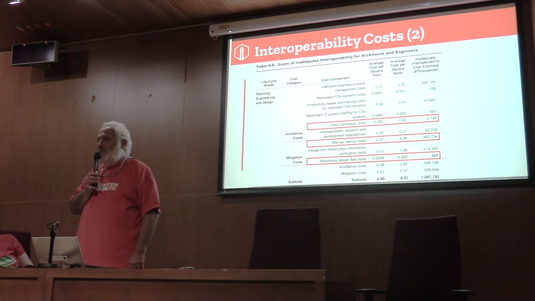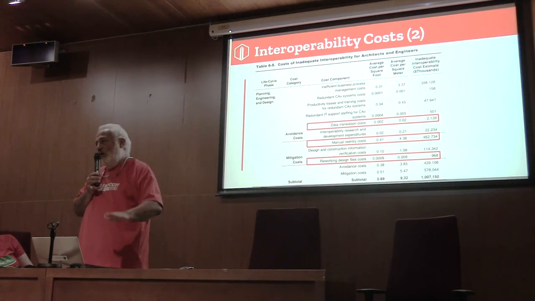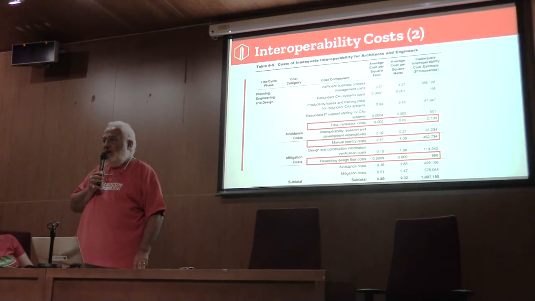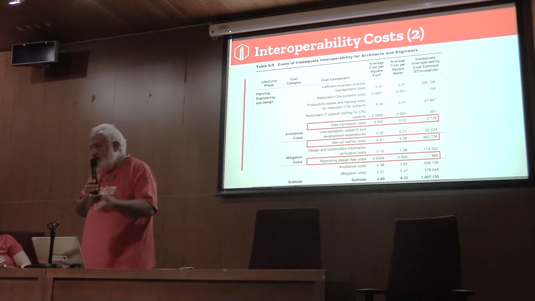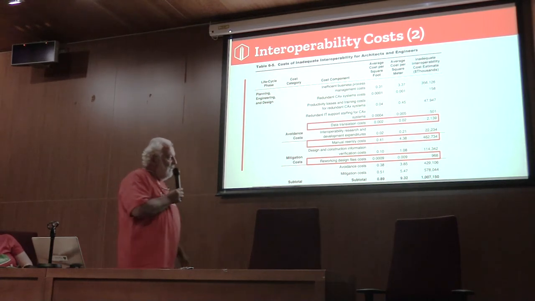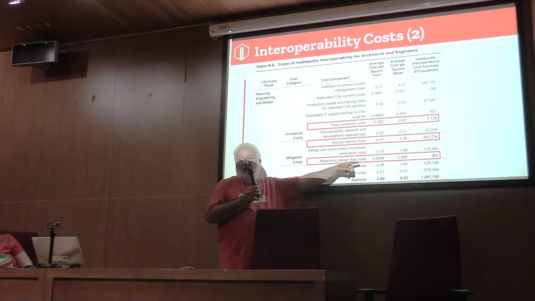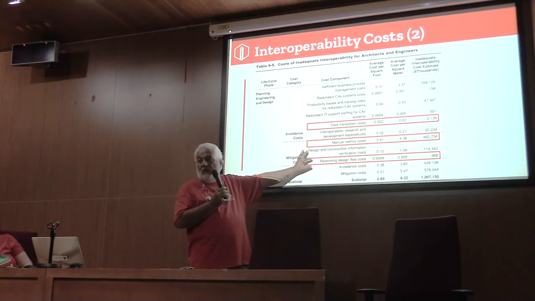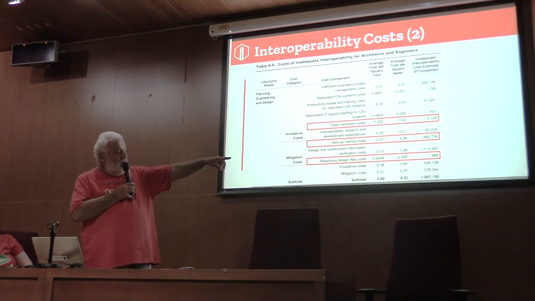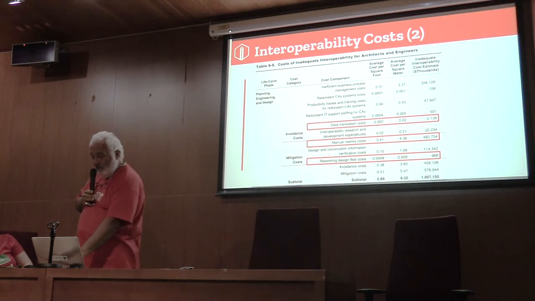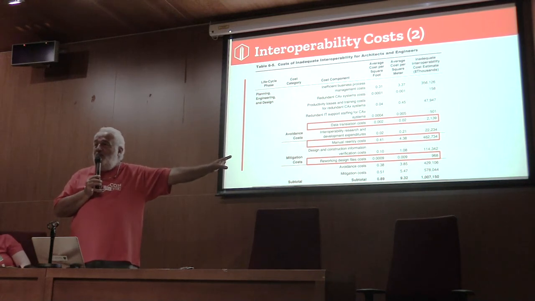Manual re-entry means I was not able to read the previous document. I had the printed previous document, but could not read the digital document. So I had to rewrite contracts, descriptions, all this stuff. And reworking design files, this is thanks to Autodesk, it's $968,000. And this is before starting to build the building.